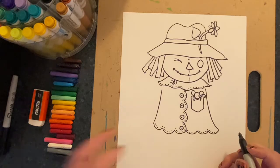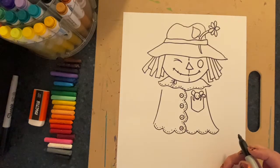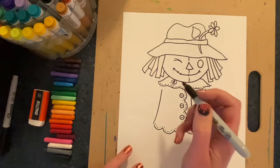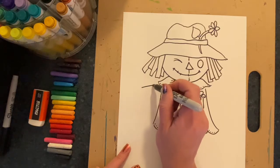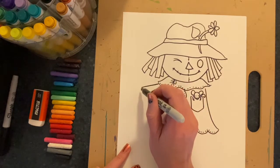Next, I'm going to do the arms of my scarecrow. And what I'm gonna do is, if I want my arm sticking straight out, I add a rectangle on the side, just like this.